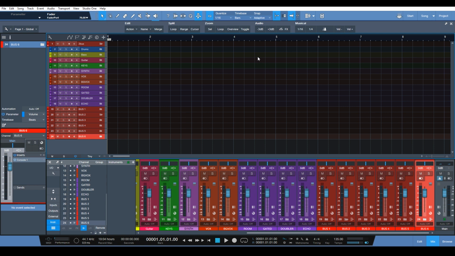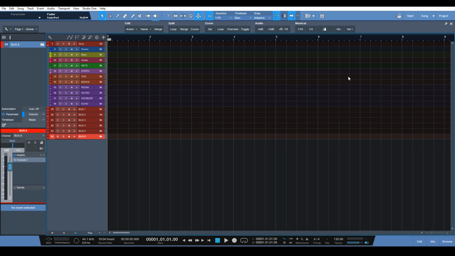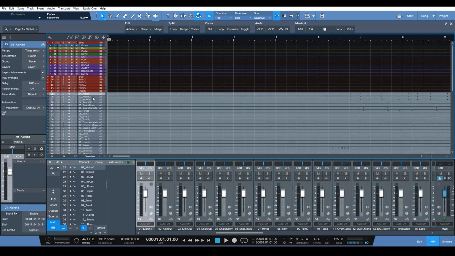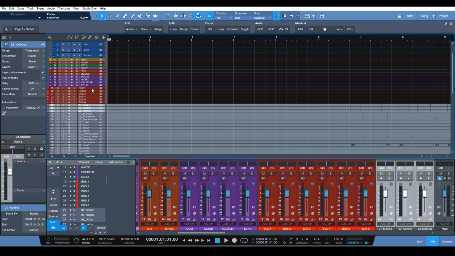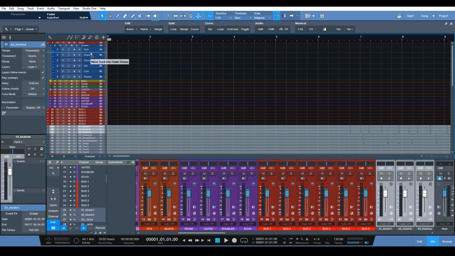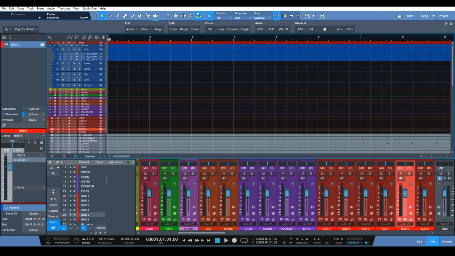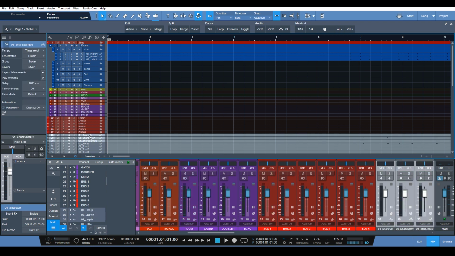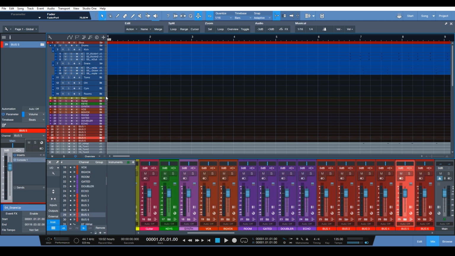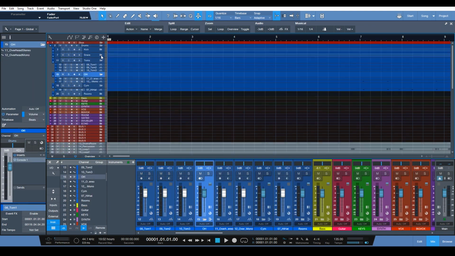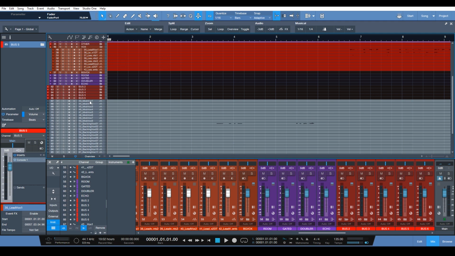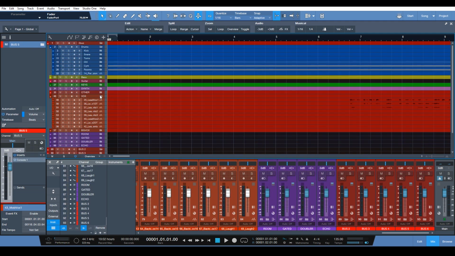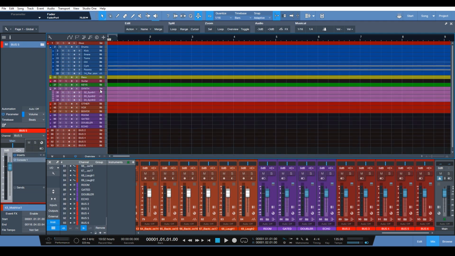One thing I can do is drag and drop some audio files in. All right, you can see I have a bunch of audio files dragged in now. Then what we can start doing is dragging and dropping all the audio files into the corresponding buses, and these will all get automatically routed out, which is fantastic. We have all the audio files in our folders.